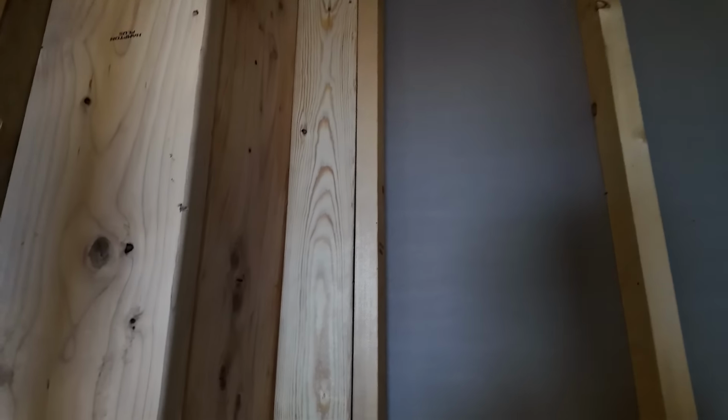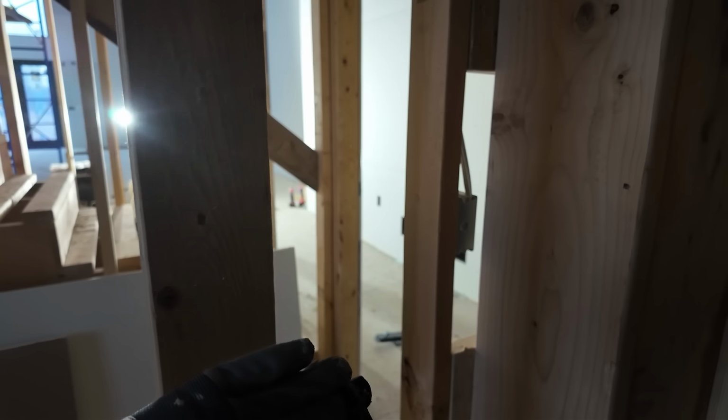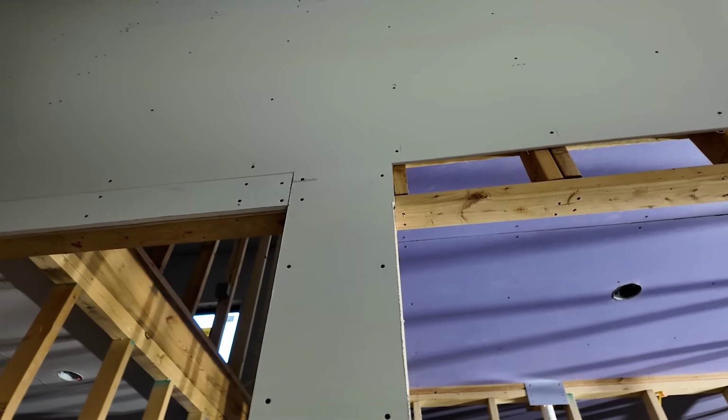So what we're gonna do is we've got to put some extra 2x4s on here to bump it out, and then we're gonna put shelves in here for storage, and then a normal closet for the rest of that. And honestly, this vent went a lot easier to cut out than the last one we did. Eric got it first try. We got some little pieces finally getting used up here.